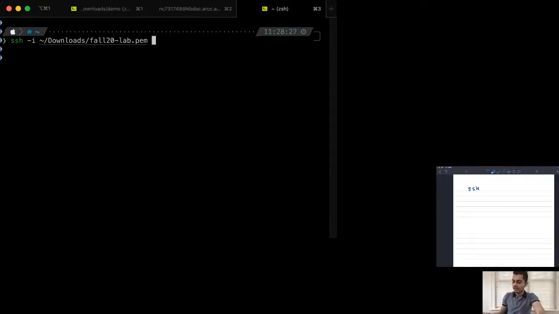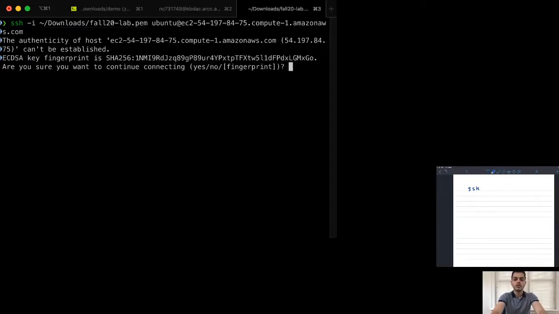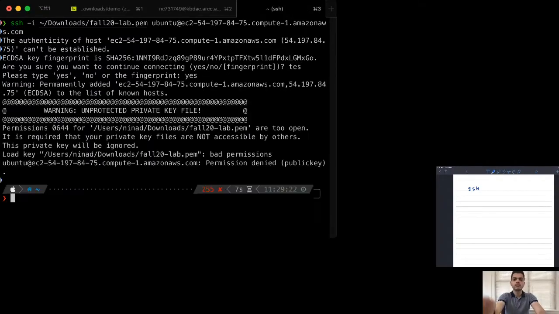In your iPhone, you have Face ID. But how do you know the identity of an individual if you don't have physical access to the machine? You use this PEM file, and I'm going to say ubuntu @ the address of my machine. You hit enter, it's going to ask yes, yep, there you go. So we are inside.